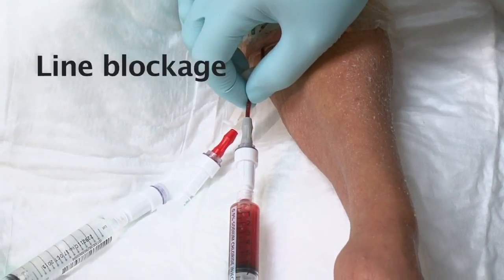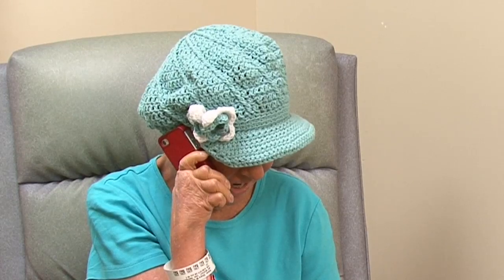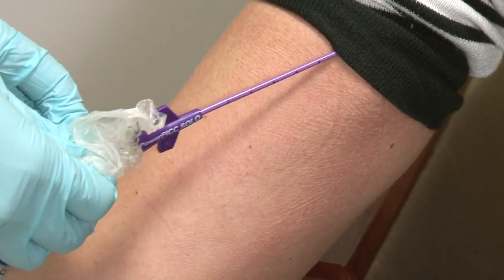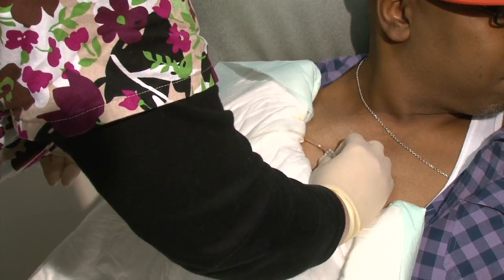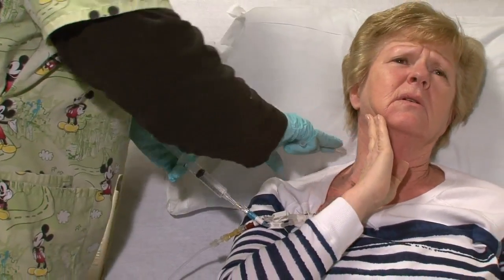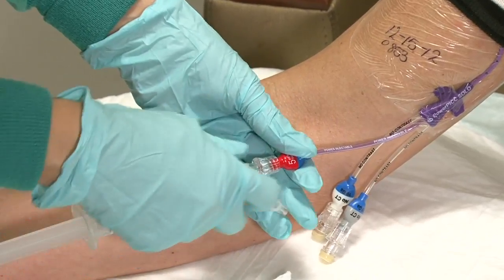When fluids cannot be pushed in or blood cannot be drawn out of the catheter, it could mean the line is blocked. If you have been taught how to care for the line and you notice that you cannot flush it or draw blood from it, contact your healthcare provider immediately. If the central line falls out, or if you notice that more of the catheter is outside of your body than the day before, the line may have been partially pulled out — never push the catheter back in. If you have a port and the needle has fallen out or is starting to fall out, notify your healthcare provider. Notify your healthcare provider if you notice pain or an odd sensation in your jaw or under your tongue when the line is flushed, as these could be signs that the catheter is not in the correct position. Report any leakage from your central line, breaks, cracks, or tears in the line, or gurgling noises coming from the catheter.